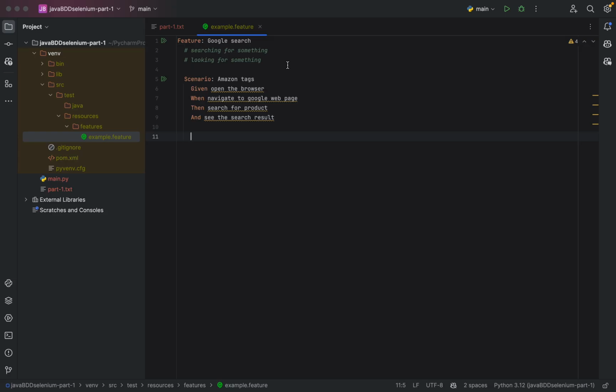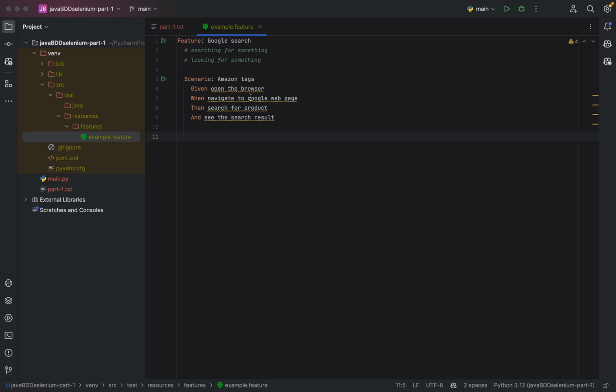Understood? Okay. If you see here, when I hover on the Gherkin lines, do you see any difference between the feature description, scenario description, and the Gherkin lines? Yes, there is. It says undefined step reference for opening the browser.